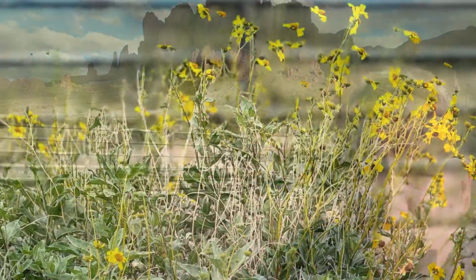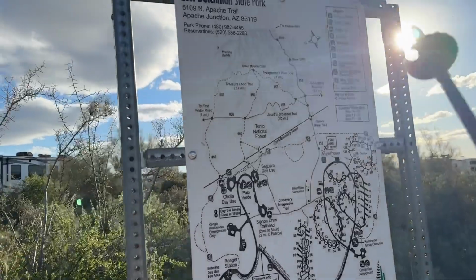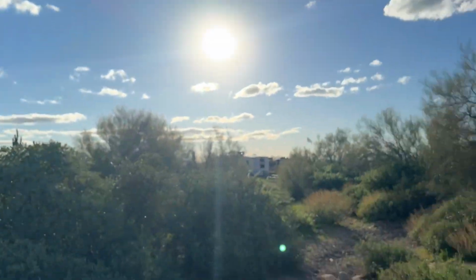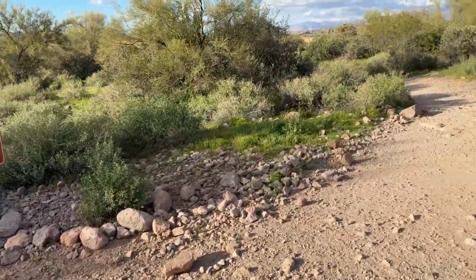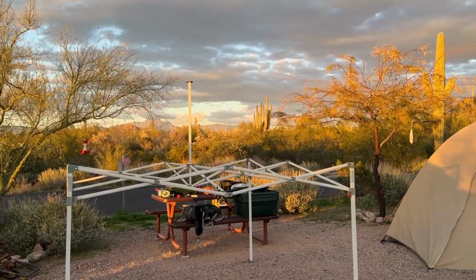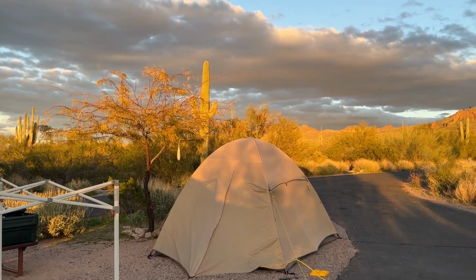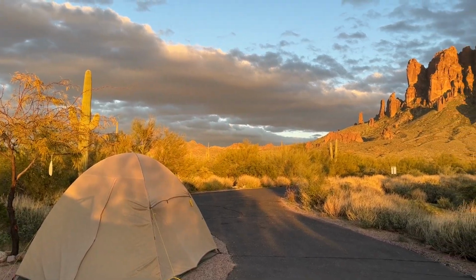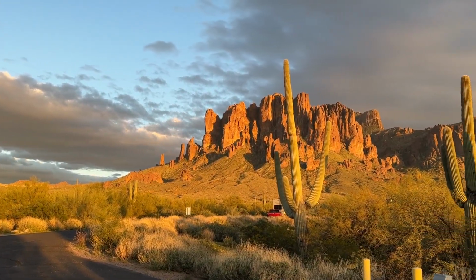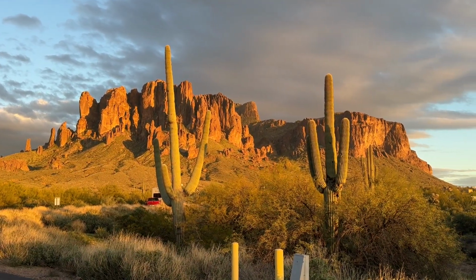Nice brittle bush there. For the last 3 years, I've camped here in Lost Dutchman State Park near Apache Junction, Arizona, in the shadow of Flatiron. I've always looked up at it and wondered what it would be like to be on top and what it would take to get up there. Well, today we found out. It was amazing.